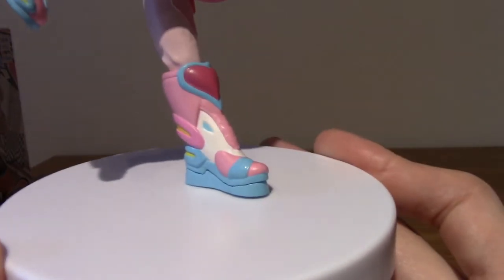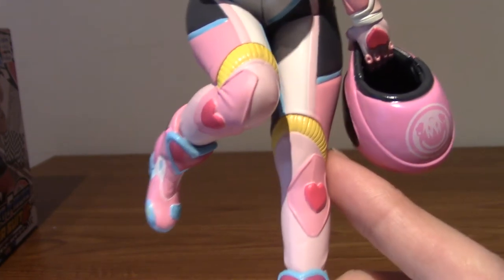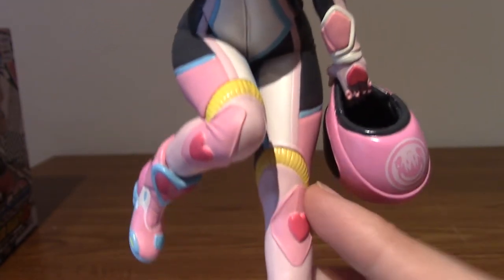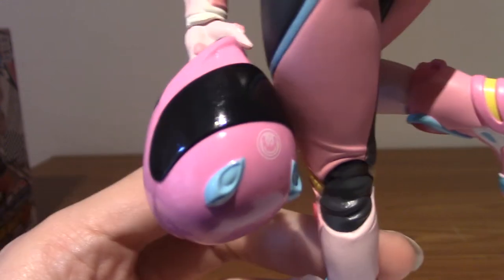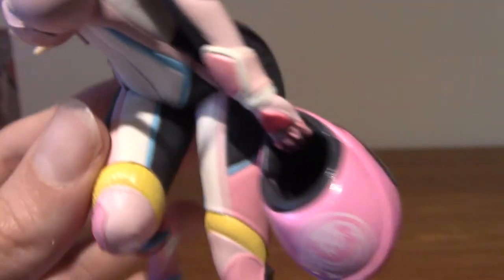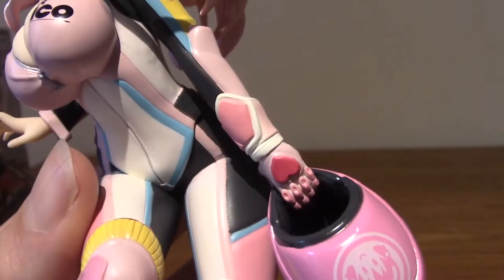Now let's focus. These are her shoes — this one has a thicker base because it's meant for a stand as well. As you can see, it's filled with hearts and lots of pink and pastel shades. There's a really cool yellow effect here, which is the under-padding or something that bikers possibly wear. The helmet as well is really cool. If I tip it upside down, we can see a cute symbol of Supersonico on the back. Turning it round, we've got the visor and two little blue things on the front. It's also pretty cool that it's concave inside. And then we've got her hand and arm protector things — yet again, lots of heart motifs.